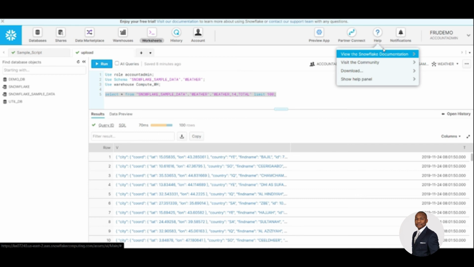There is also a community available. You can join the community, you can post your questions, you can interact and work with other like-minded users of the Snowflake platform. Also, there is a download area where you can download drivers if you're going to need drivers to work on other platforms, ODBC drivers, JDBC drivers. You can access that within this environment, and you can also show the help panel.